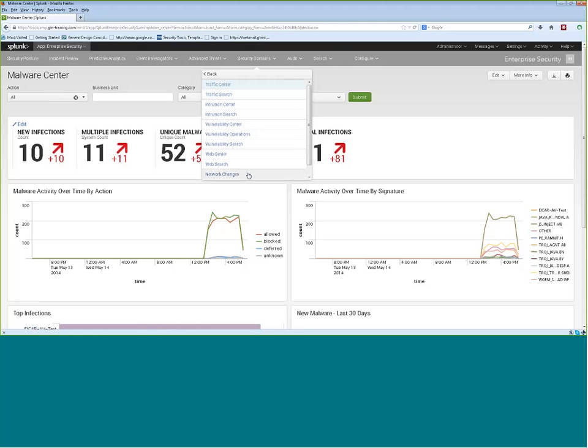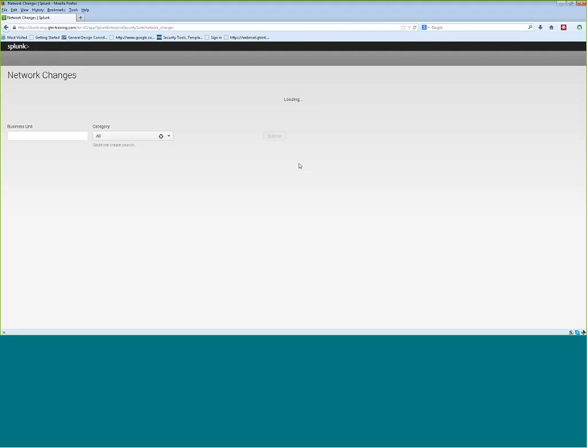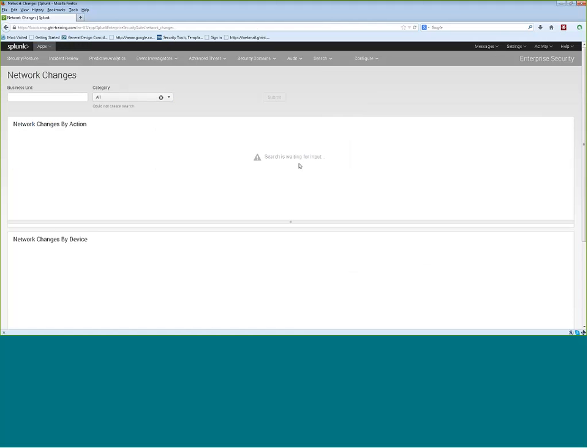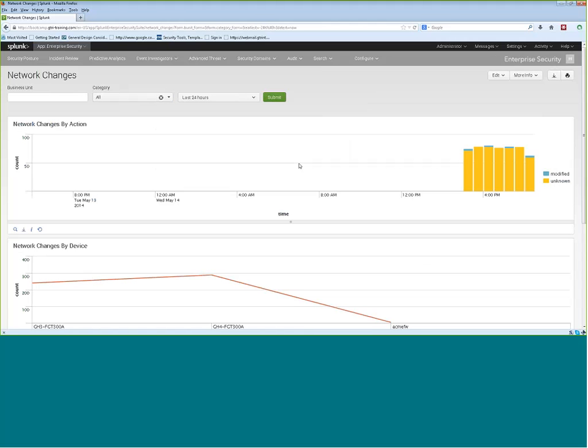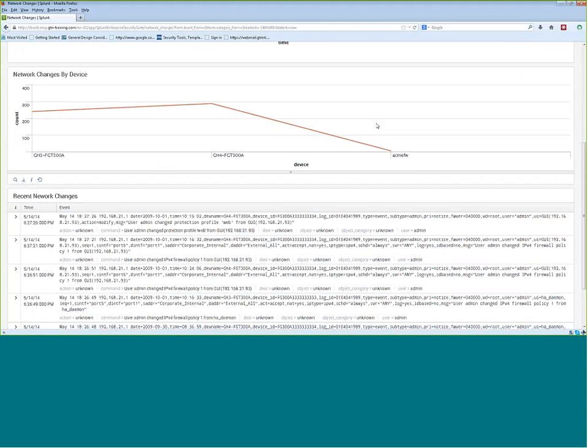So network changes is another important one. It's really hard to judge the impact of a particular change. Most companies are either trying to or have a good change control process in place, but it's still really hard to track the results of a change back to the change itself. And so part of what Splunk can do is look at your change control system and correlate that change to actual changes in your environment.